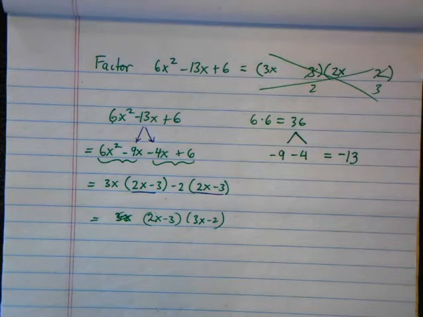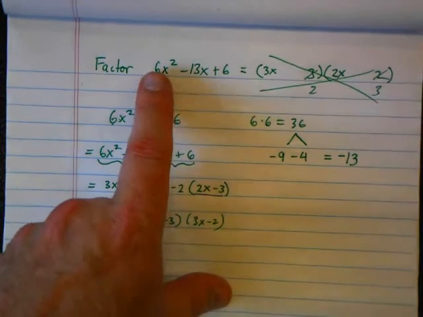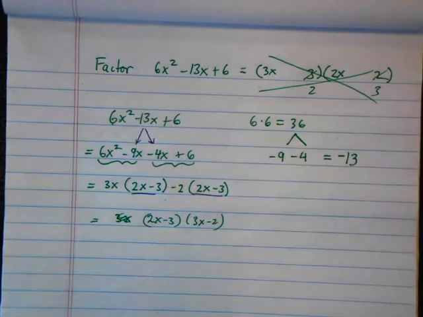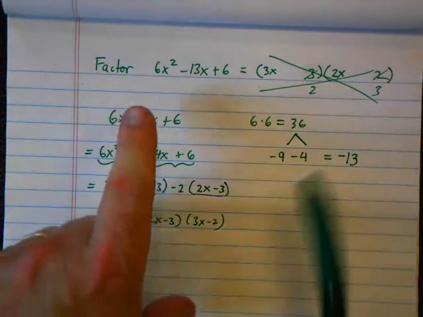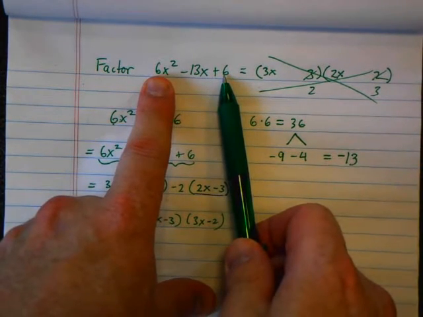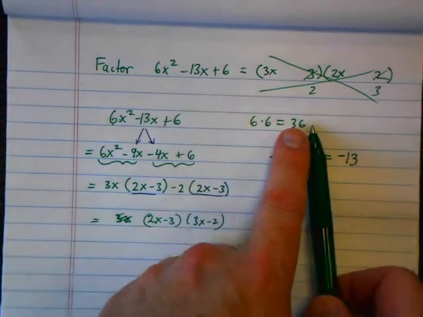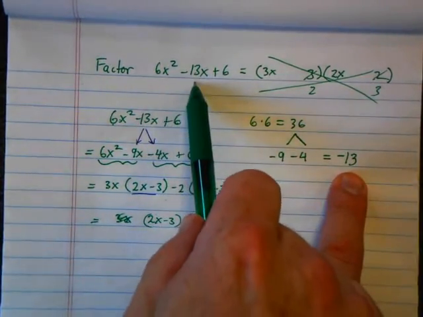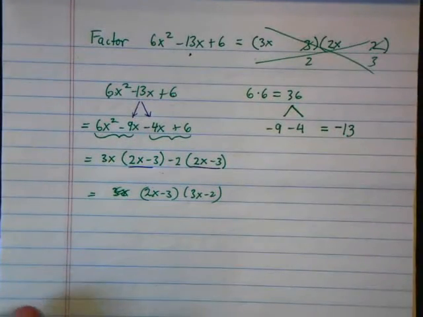All right, so the moral of the story is when you go to factor and this first number is not the number 1, it's harder to do. No way around it. Yes? Can you explain the 6 times 6 times 36? Right, the way this technique works is you always multiply the numbers on the end. Always, always, always. So 6 times 6 is 36. And then you've got to work it out to get the number in the middle. All right, let's grab another one here, and hopefully that'll help.